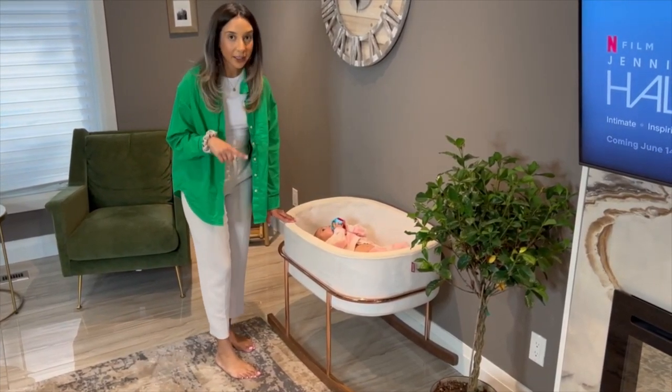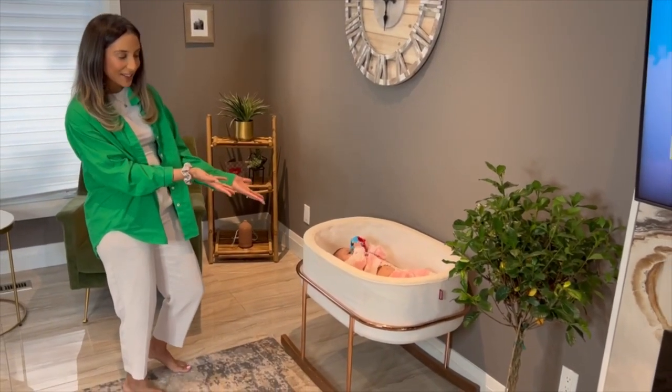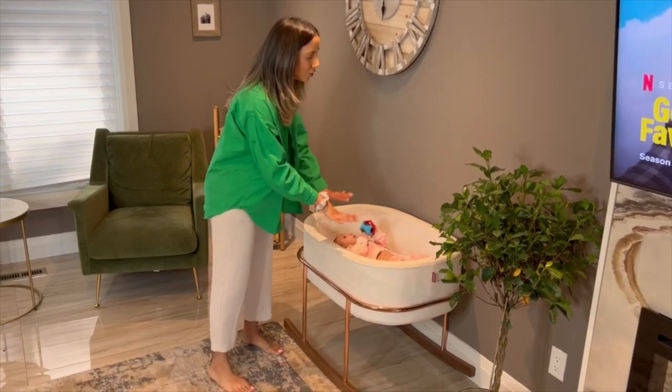I like it because you're able to rock it back and forth and she easily fell asleep to that too, so I highly recommend this bassinet. It's actually very aesthetically pleasing as well. It's a little dirty right now because the dogs are always jumping towards Luna — they're always checking in on her. I really like this bassinet. It means a lot to me because it was the first one we started off with, and she would sleep right beside me beside my bed, and we just have so many great memories with it.